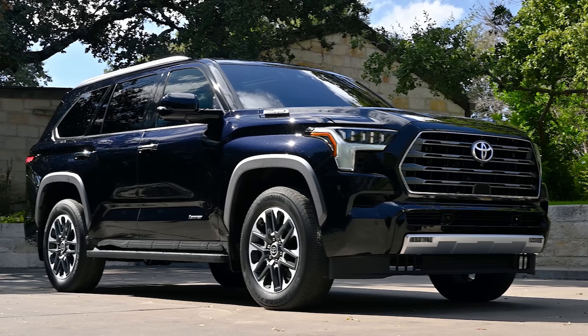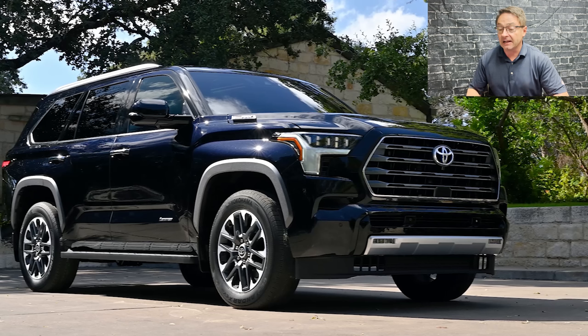Here's the Limited. It's going to have 20-inch alloy wheels in a two-tone finish — that's standard. You can also upgrade to a TRD off-road package. It's got a silver bumper accent and a distinctive grille with horizontal slats and the Toyota symbol highlighted in chrome accent. It looks like it's got LED high-intensity headlights with LED accent lights, similar to what we've seen on Tundra. On the side of the hood, we're going to see iForce Max. This one is in blueprint color.